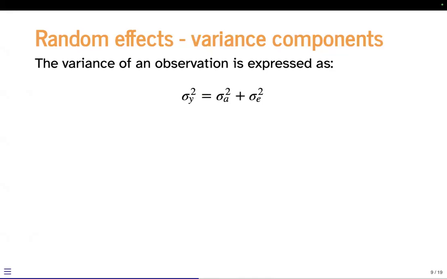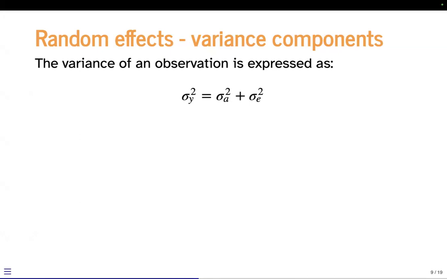Where this plays a role is the error of the model. When you make comparisons, when you try to evaluate p-values, it is going to be based on this formula. So now the sigma square of any observation, before it was just the sigma square of e alone, is going to be the sigma square of your random effect plus the sigma square of your error. So this is where a random effect model plays a difference compared to a fixed effect. It's going to change the way that the error of the model is calculated.